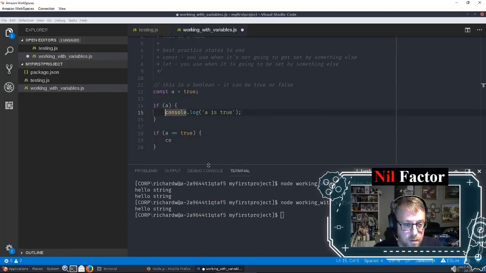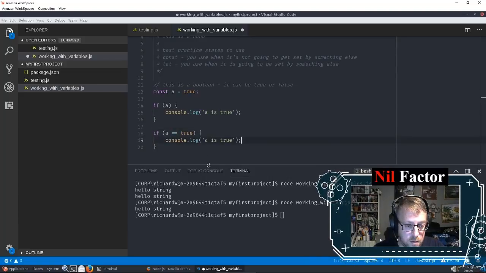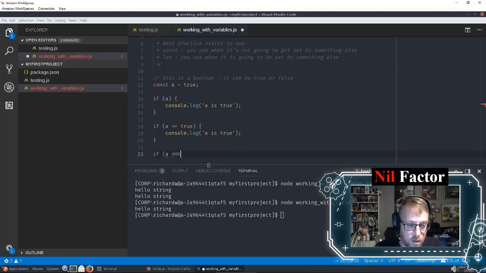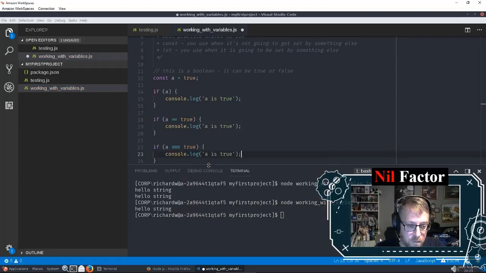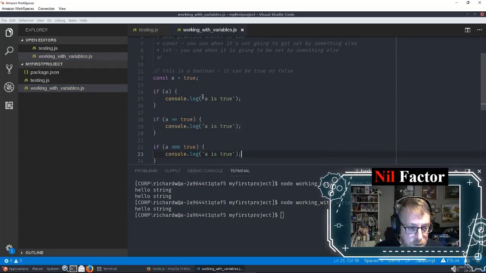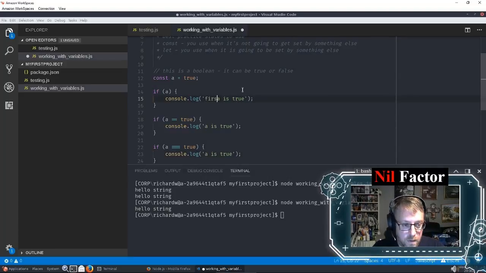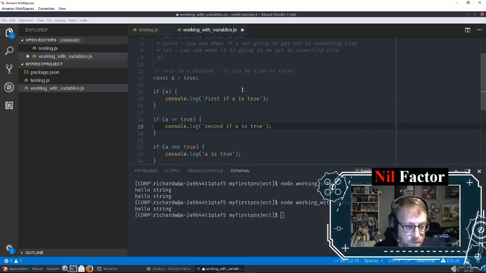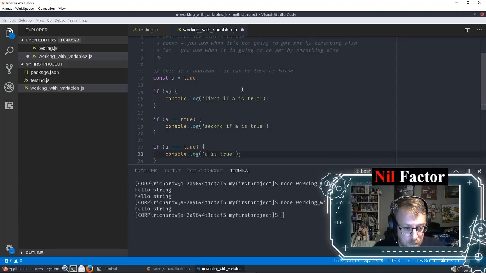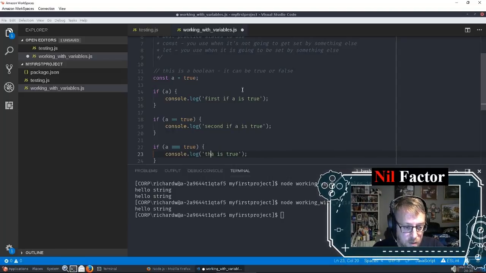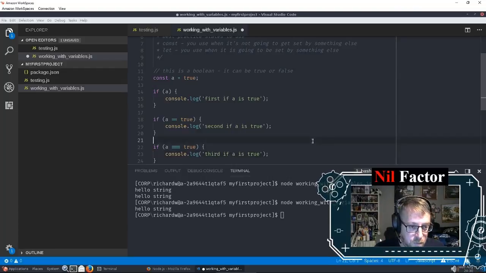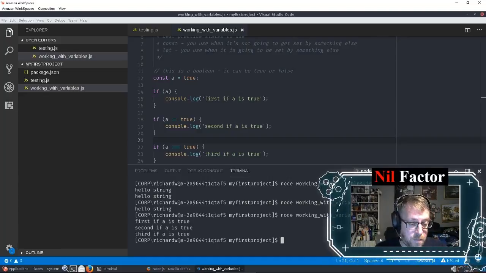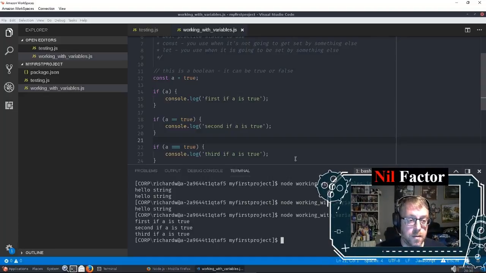Copy this line. First if, second if. And so now if I run this as it is, all of them are going to print, okay?